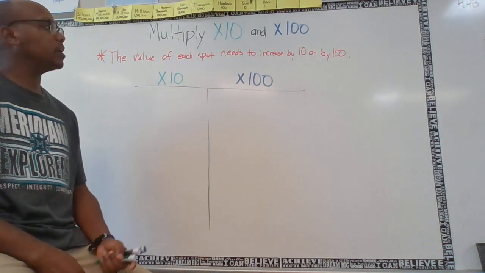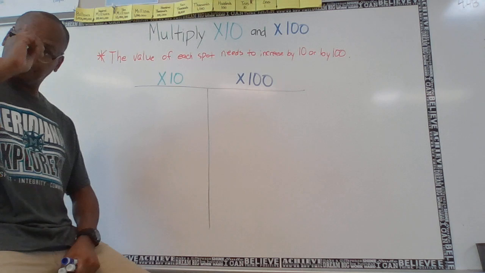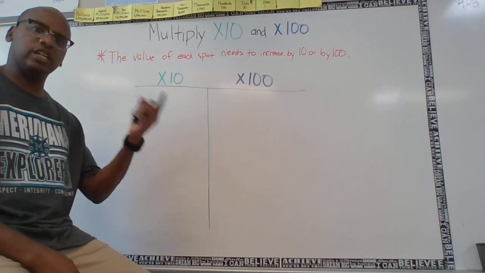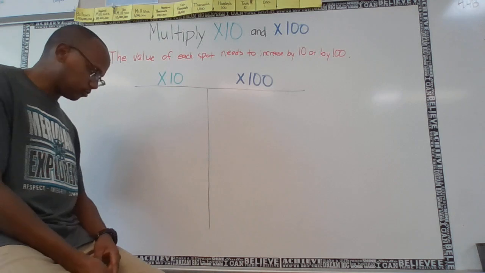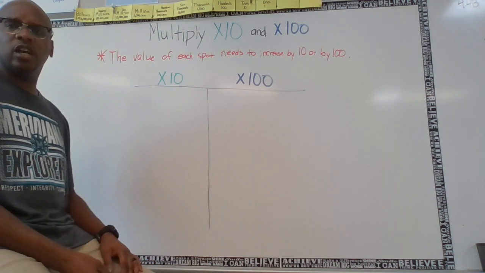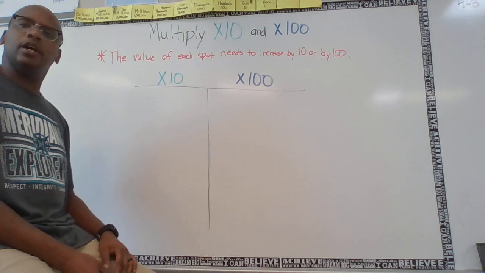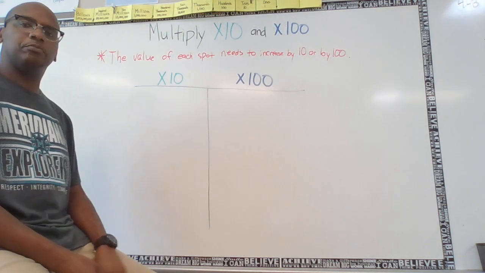I'm coming at you with a lesson on teaching you an easy way to think about multiplying a number times 10 and multiplying the same number times 100, right? Most people know the short code: if it's multiplying times 10, you just write the number with a zero behind it. And if it's multiplying times 100, you just write the number with two zeros behind it, right?